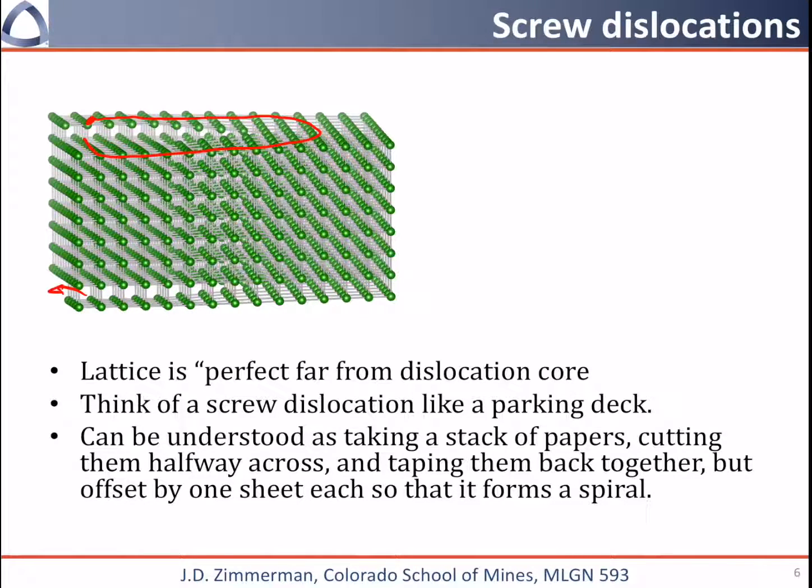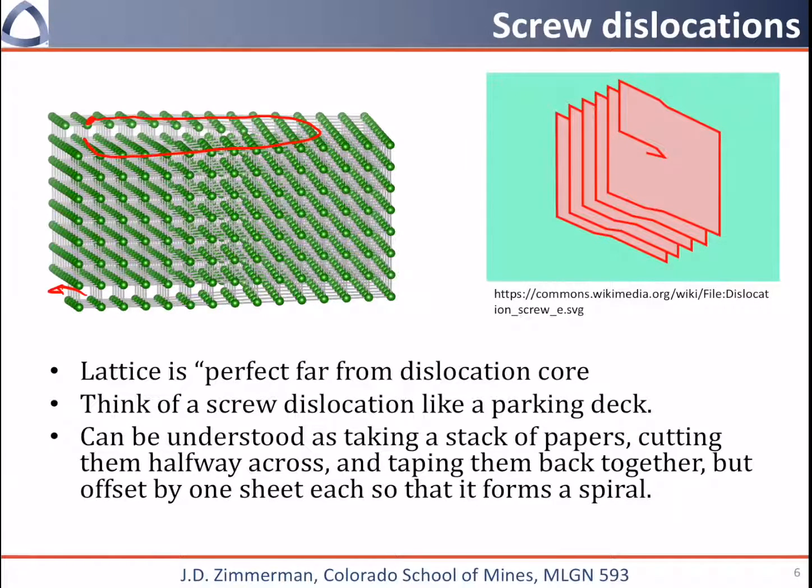Another way of thinking about this is that you have layers of atoms, like sheets of paper. You take those sheets of paper and cut them halfway through, and then you tape them back together, but each paper is taped to the one below it, so it makes a kind of screw.